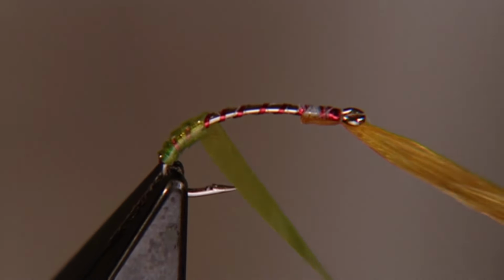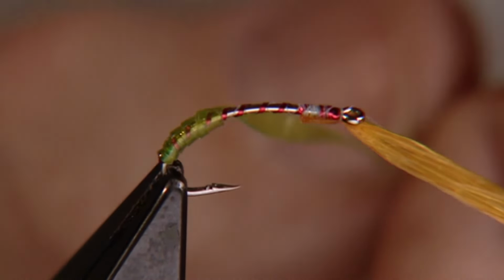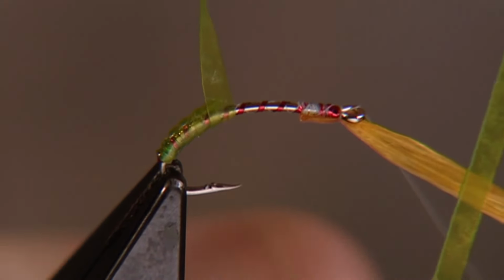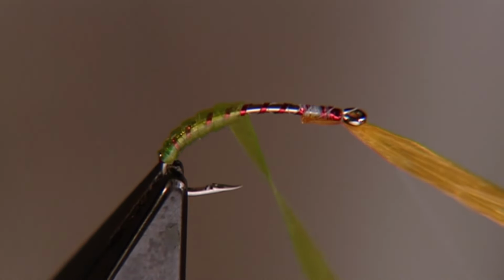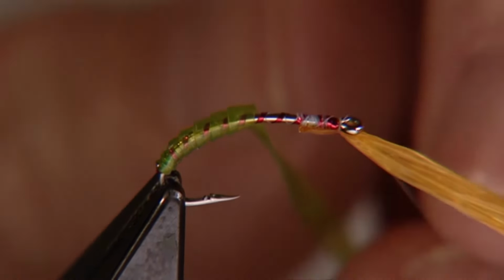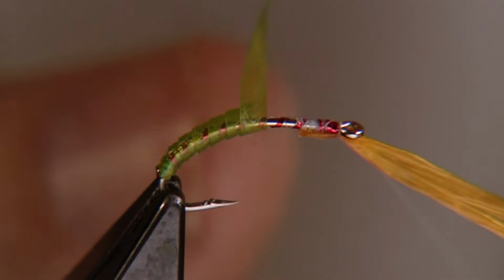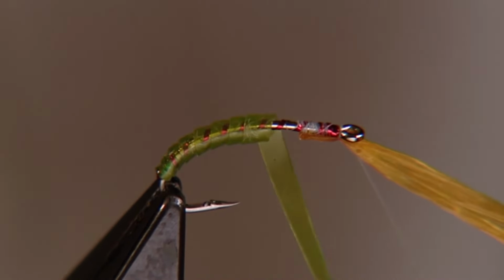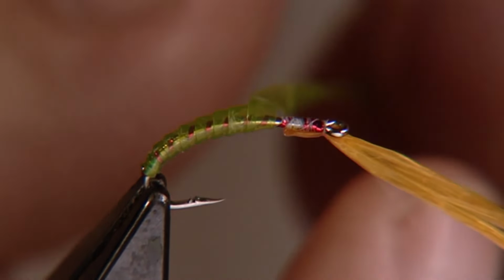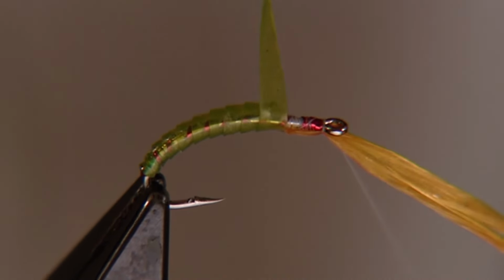So I'm making overlaps of about 1/3 to 1/2 the width of the strip, and you can see now that the flexi body is actually leaving the hook. The body is in fact wobbling, and you get these nice dark bars where I get the overlaps because you're looking through 2 thicknesses of flexi body.